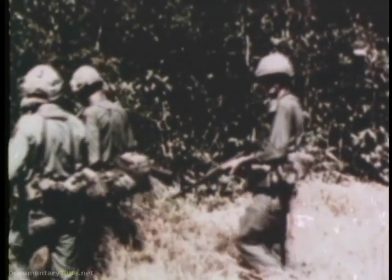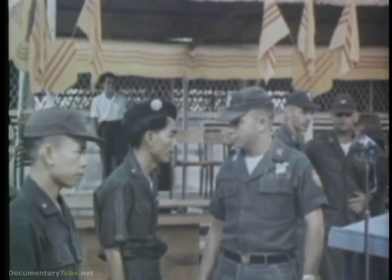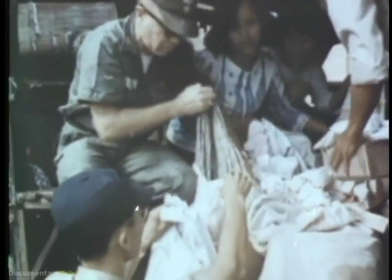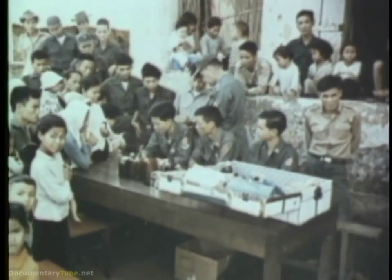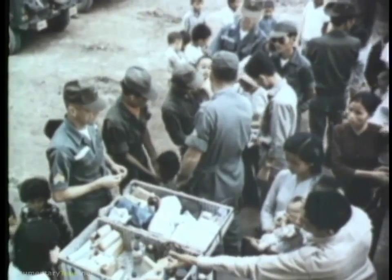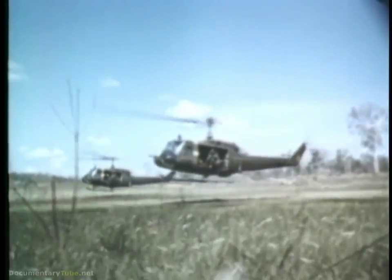Army service for the United States soldier today can mean many things. From taking part in civic action activities, bringing friendship and confidence to a disrupted people, to providing medical aid for the sick and injured. These are missions he willingly performs as part of his Army assignment. But his first and primary mission is to stop the aggressor.